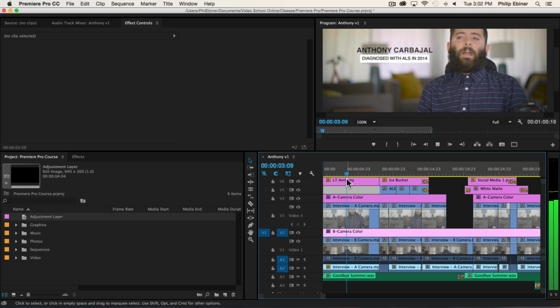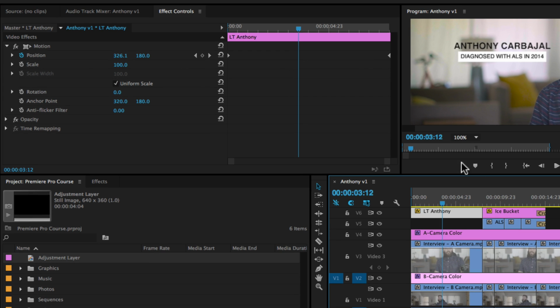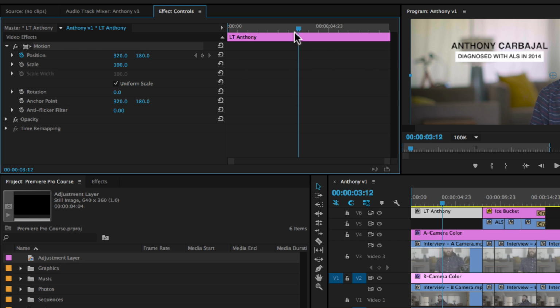I added that motion by going to the title card itself, going to the motion tab. I'm going to delete these two keyframes to show you what I did. Go to the position and set a new keyframe. So find the final resting spot or the beginning spot. So I'm going to start this clip over here using this position, move it just to the left a little bit, set a keyframe, move that keyframe to the very beginning.